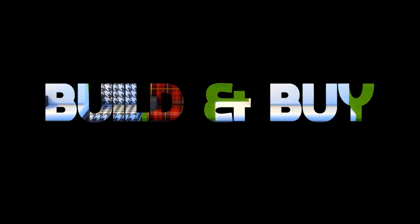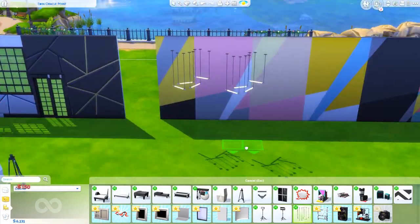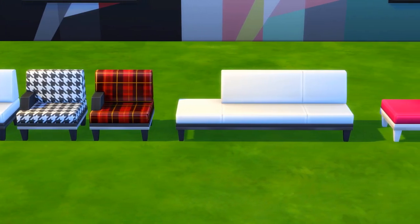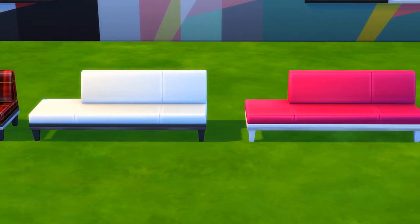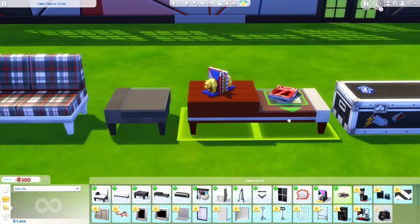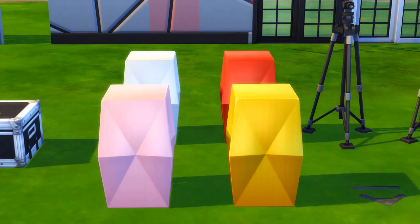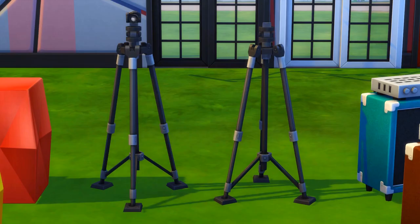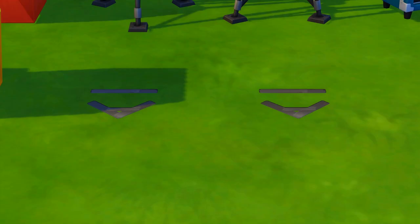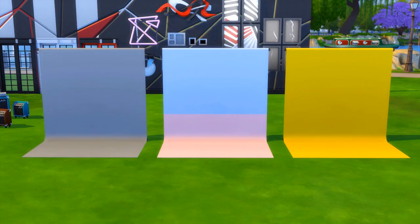Let's take a look at the build/buy items — there's a total of 37 new items. For build mode, there are two new wallpapers, one door, and four windows. In buy mode, we got a chair and a sofa, three coffee tables — one of them in the shape of a gear chest — some cluttered decorations like this camera, this stack of magazines, or this other stack of books, one really strange-looking side table, and a tripod and a new camera that come complete with a set of two studio lights. These tape marks on the floor will help you set up your model.